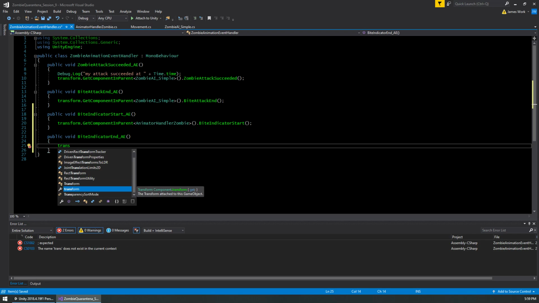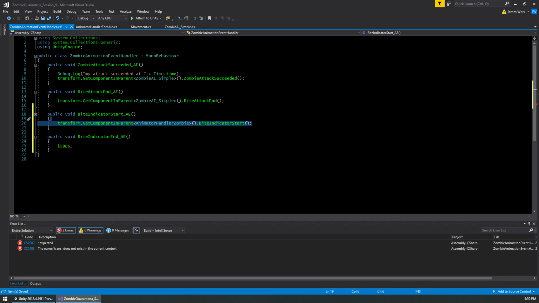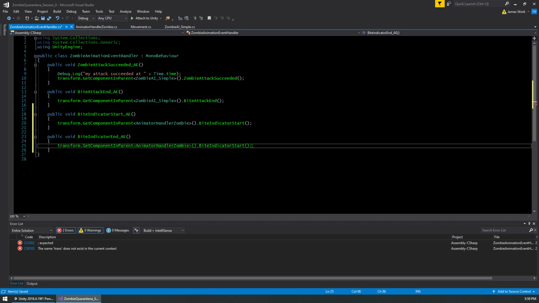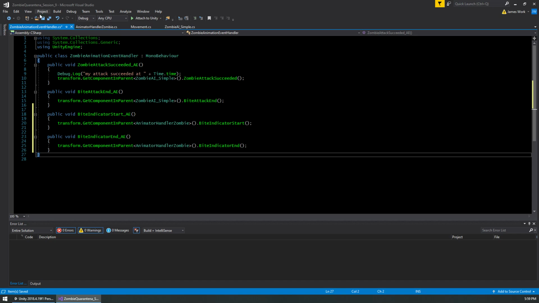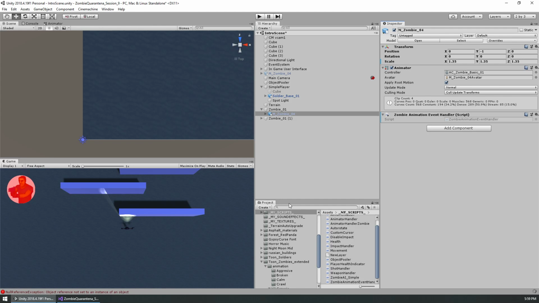I can actually just copy this line because I'm going to change one word, and change this from start to end. Okay, so we're going to save that. So now our zombie animation event handler will call ByteIndicatorStart and End whenever we tell it to. Okay, so let's go back to Unity.